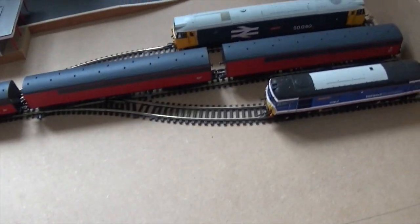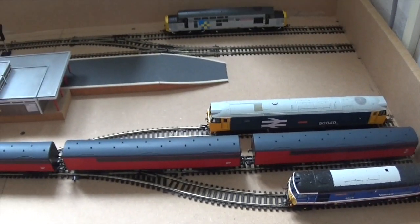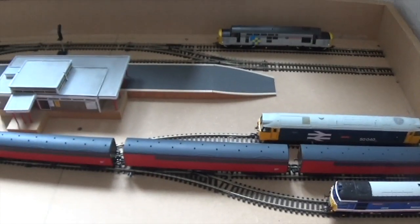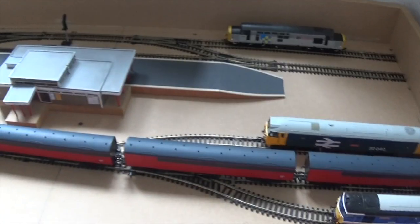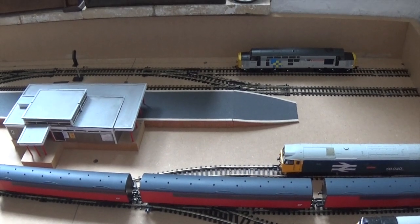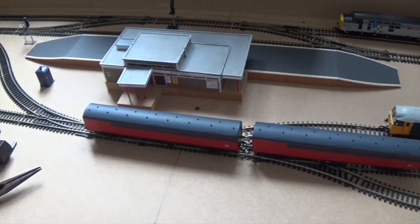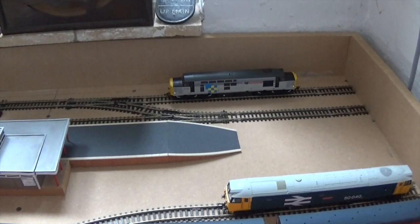Also with that, I can only run certain trains at certain times, but it's not a massive layout. That's what I wanted, sort of a depot shunting, and I'll keep a loop of track I can unhook to run some trains in, give them a good run around. So I've got that there. I'm going to get that 37 a good run because it's new.